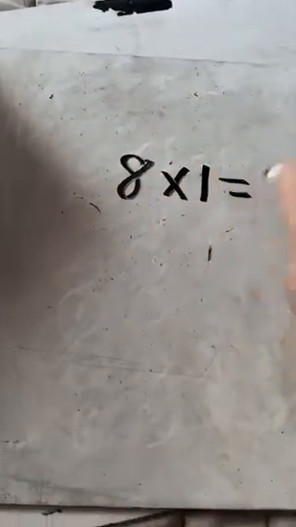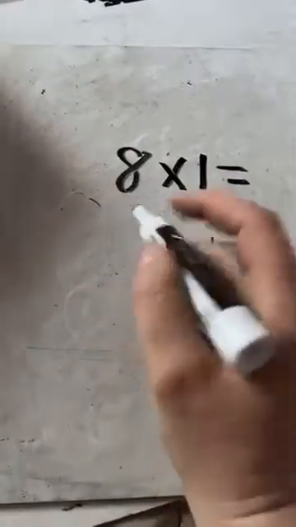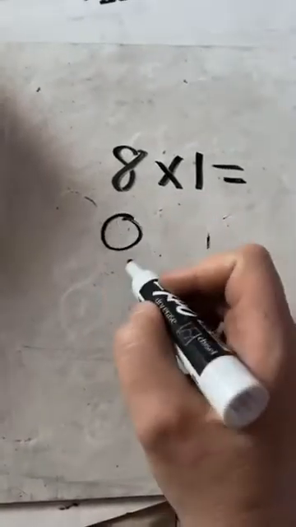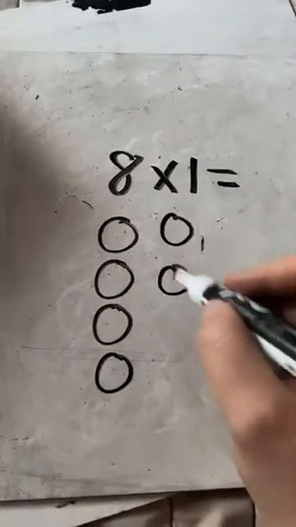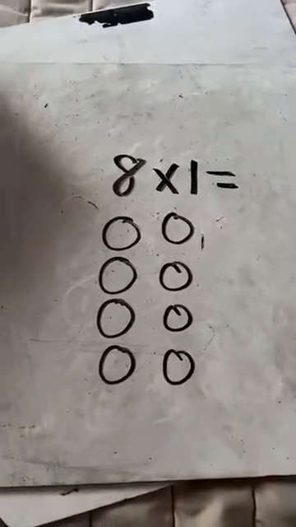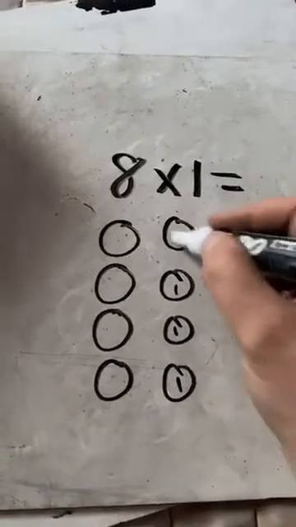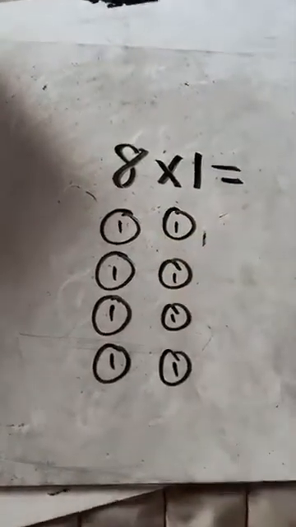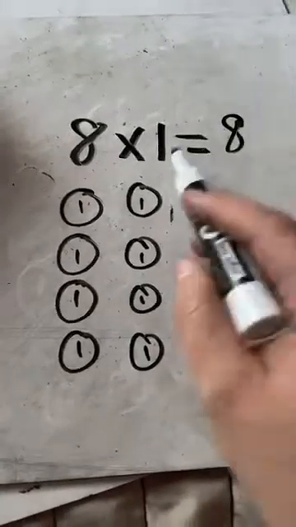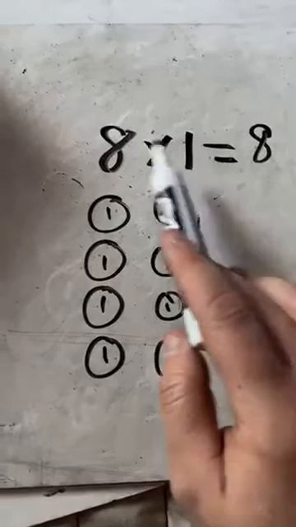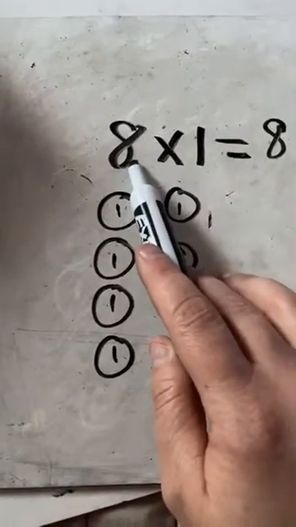So let's try another one. Here we go. Let's erase this one and let's try 8 times 1. 8 times 1 equals what? Well, how many groups am I going to have? You're right, I'm going to have 8. 1, 2, 3, 4, 5, 6, 7, 8. I'm going to have 8 groups and I'm going to have 1 in them. I have 1 in them, so what's my total? You're right, my total is going to be 8 because I know that if I'm taking it times 1, it's always going to be this answer.